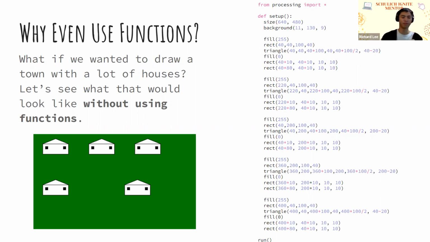But then you notice something about this: what is all of this doing? There's a fill that sets it to white. There's a rectangle at 40, 40, 140. I don't even know what that means. There's a triangle. Then there's fill. There's a rect. There's another fill, rectangle, triangle, and so on. And you're looking at this going, what in the world is all of this stuff? A, that's a lot of code on my screen. And B, I have no clue what it's doing.